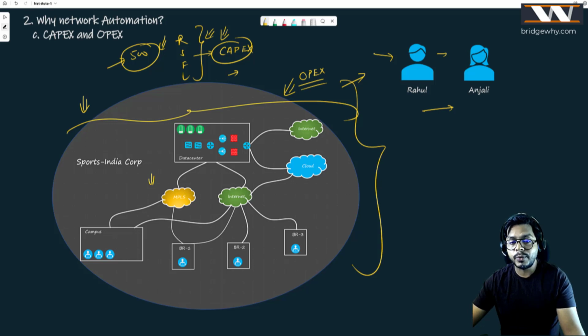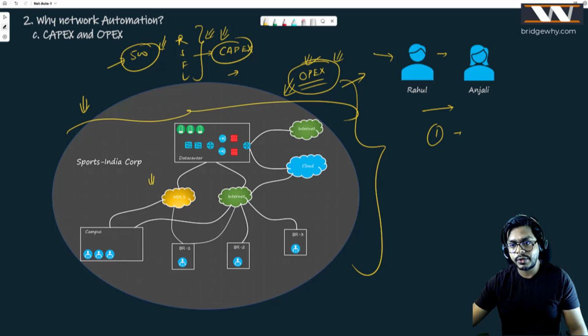And generally, most of the time, OPEX is way higher as compared to CAPEX. Can we do something for the company so that this operational expense becomes less? We have discussed three whys behind network automation. First thing first, human mistakes. Human mistakes are responsible for 60 to 75% of the network outages. The second thing is we do not have any time for network innovation. We are always in firefighting mode. Can we save some time?